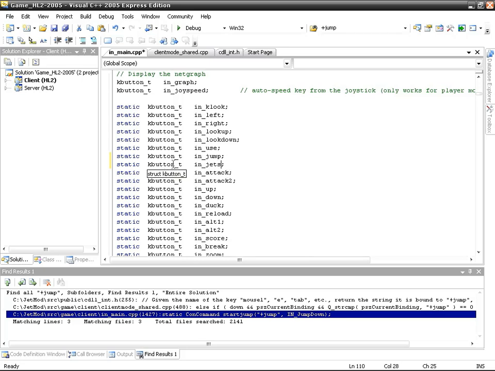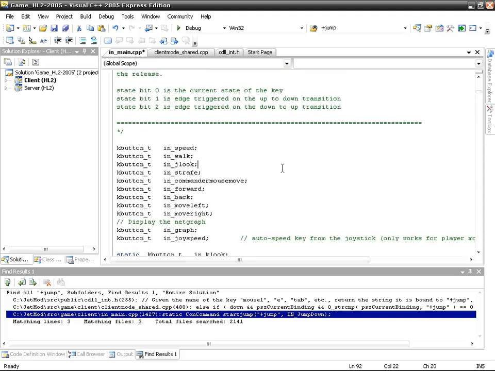Now, if you're ever curious about what all of these define types, K button, T, you see some odd function, go ahead, feel free to deviate from the tutorial a little bit. Right click, hit go to definition, explore it, try to figure out what it does. The best way to learn about the source engine is to go and try and read through it. If you get curious about something, try and chase it down and figure out what exactly it's doing.